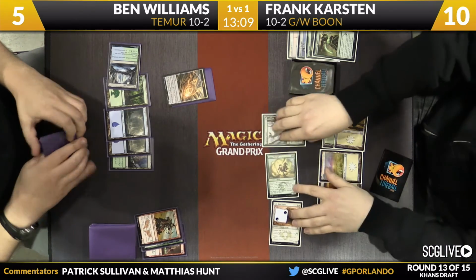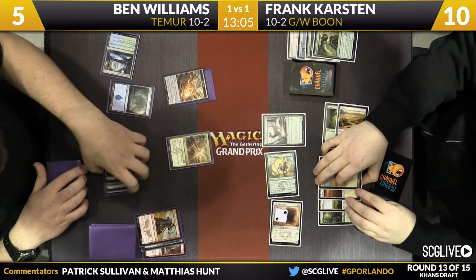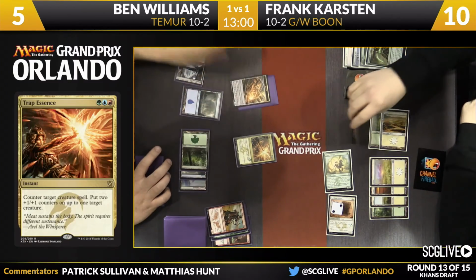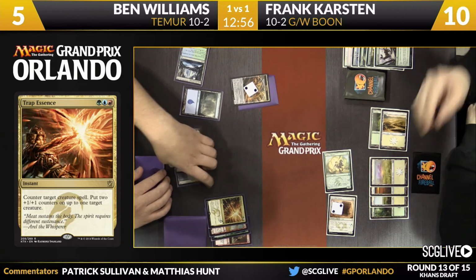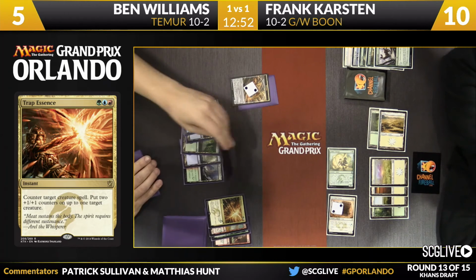Well, here's Highland Game. And that will be the Trap Essence from Williams. Puts 2 counters on his morph. It feels like Williams is just trying to get a creature that can wall that Salt Road Patrol for a little bit. Ben would be thrilled to cast 3 mana, put 2 counters on a creature. So it doesn't matter what Frank cast.